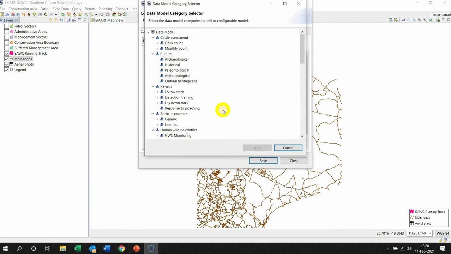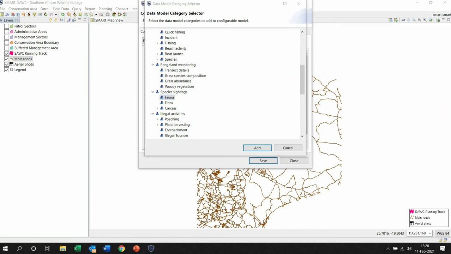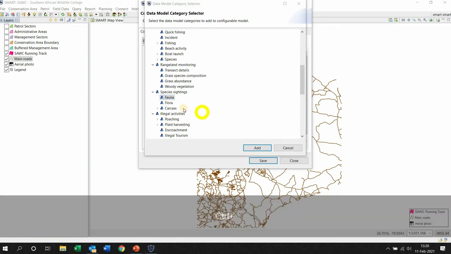And as you can see here, here is my data model. So these are the things that I want to now choose. So if I scroll down or move this bar down using these arrows, left clicking all the time, I want to click multiple ones, so you hold the control key down and you left click on the flora in this case.